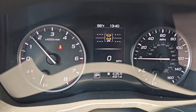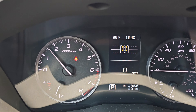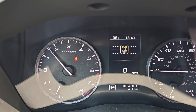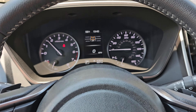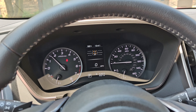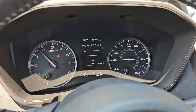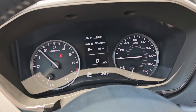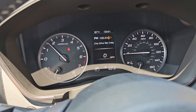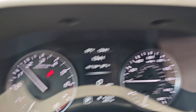I like this display because some cars these days have everything virtual. I like the fact that it has physical gauges — call me old fashioned. I do like the screen in the middle. It is black and white, but it shows all the information that you need. 97 degrees out there with humidity on top of it, so pretty bad today. But the AC is really nice.